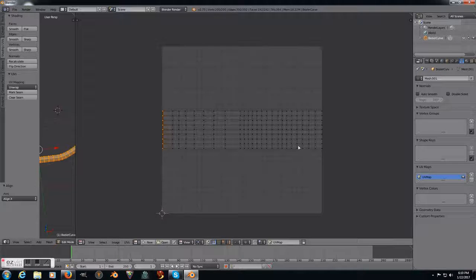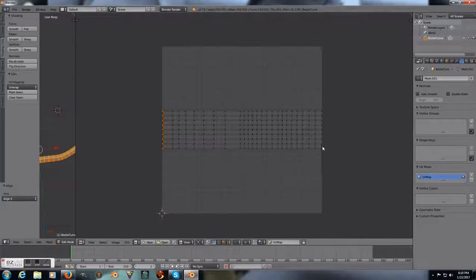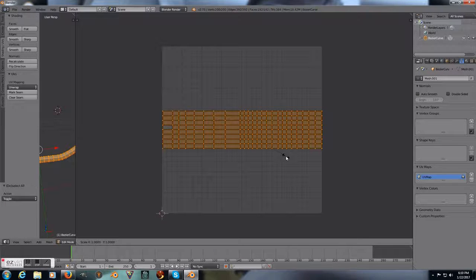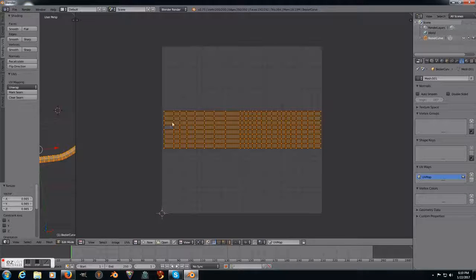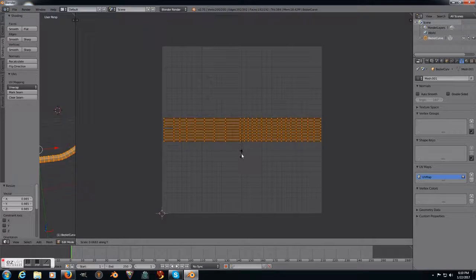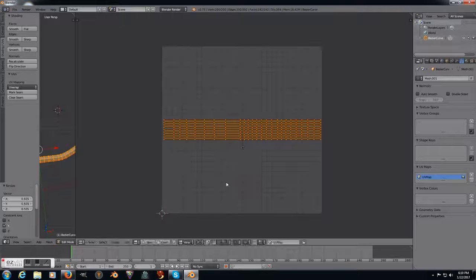Now we got us a nice square map, but you notice over here, it kind of comes off a little bit. We don't like that. A button will highlight everything. S, we're gonna scale it in just a little bit, just so it's inside everywhere. Then we're gonna scale on the Y, put it back about where it was, because you want it as close to that as possible.